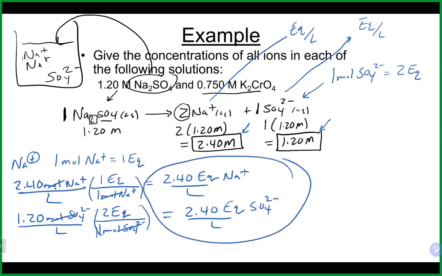In terms of equivalents per liter, are they different or the same? They are the same in a solution, and that's because when we make an ionic compound, we balance out the charge to 0. That means when you calculate the concentration in equivalents per liter, or even milliequivalents per liter, for an ionic solution, both the cation and anion should end up being the same, because these are both based off the charge, and the idea of an ionic compound is you balance it out to 0. So they should cancel each other out in terms of the positive charge floating around that solution and the negative charge. Any questions on that there?